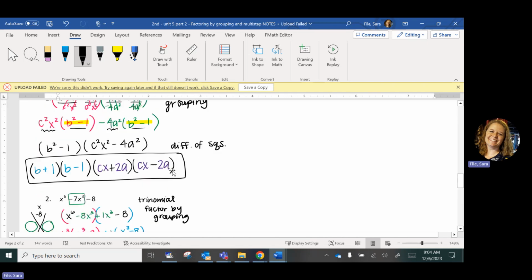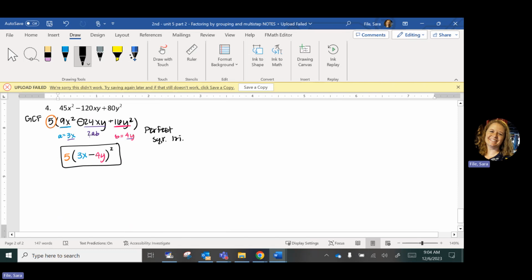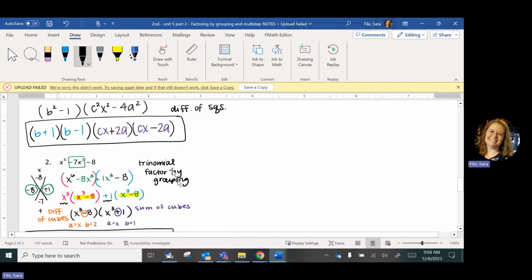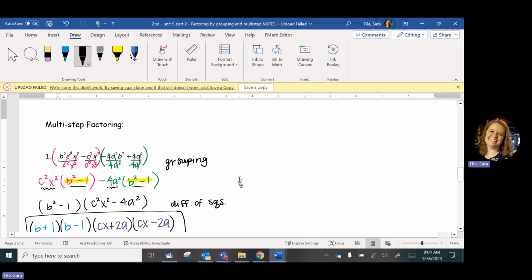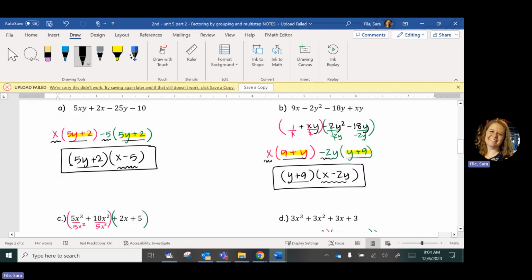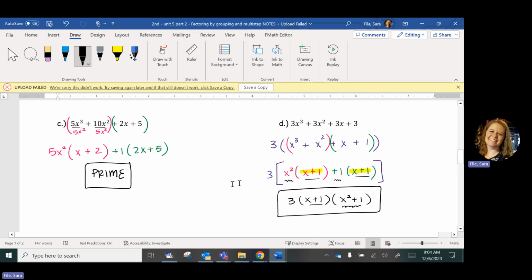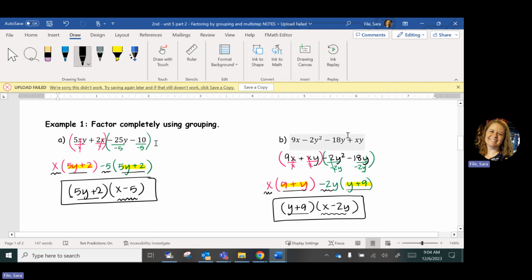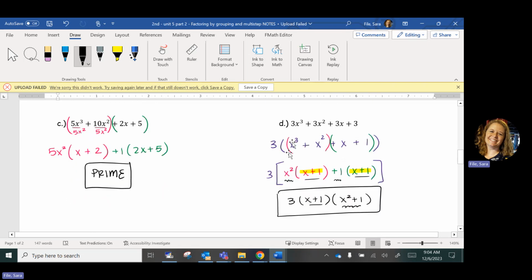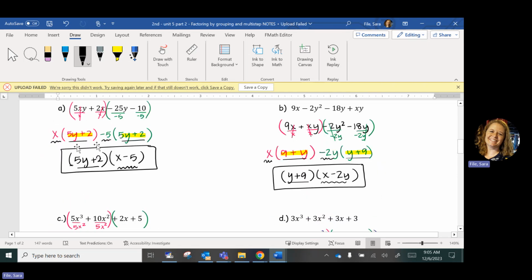So 4 kind of complex ones. Again, those would just show up as bonus type questions where you're compounding different types of grouping together within one problem. The front side for sure, though, would be on the test. You do need to be able to do your grouping when you have those 4 terms. Okay, and don't forget, take out a GCF first if you need to, then do your factor by grouping and have your final answer. Now, if any of those binomials that you end up with could be factored further, you would need to take it a step further. Okay, that's it. We'll do some practice tomorrow and then take that quiz on Friday.